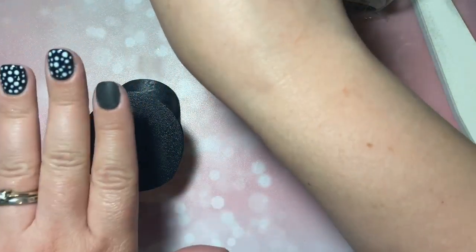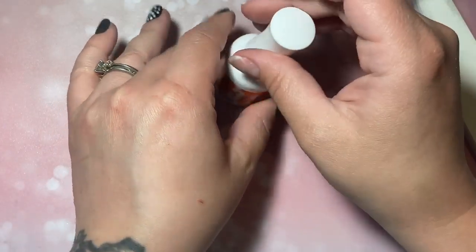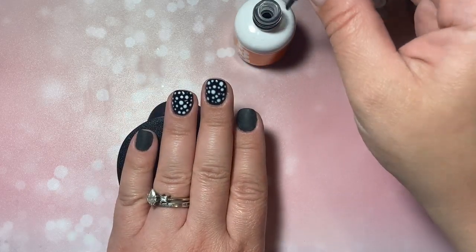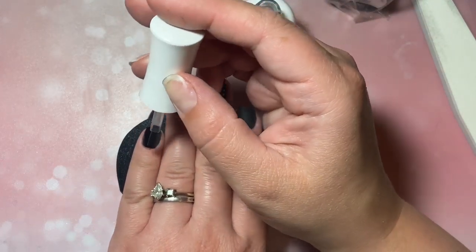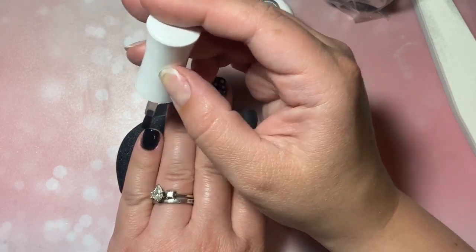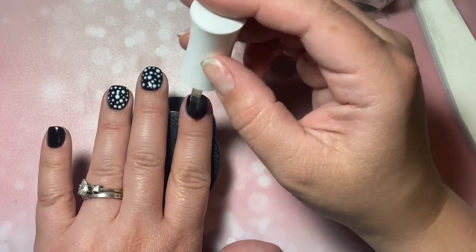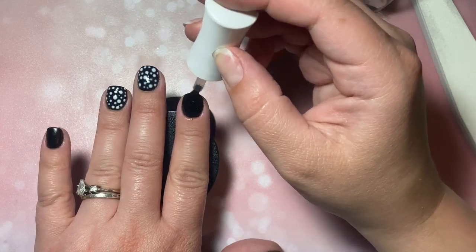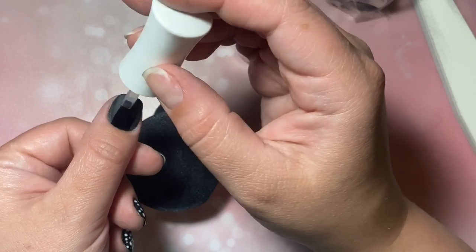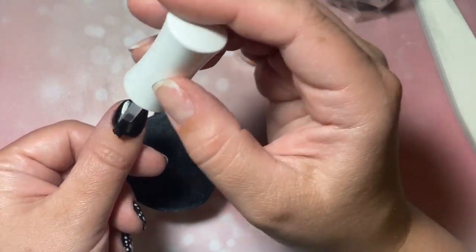All right, so I cured the gel and I applied my Model 1's gel top coat and cured that for 60 seconds off camera. And now I'm going to apply another coat of activator to my three other nails to do the dip top coat. I thought it would be cool to see the difference in the Tomicca dip top coat next to the gel top coat that I have on my accent nails. So I'm going to apply my activator and let it sink in for 2 minutes.